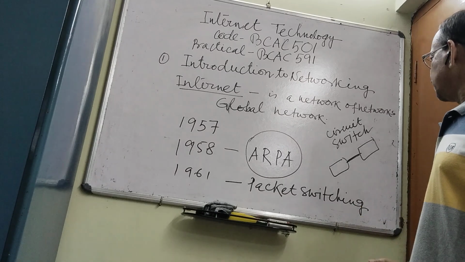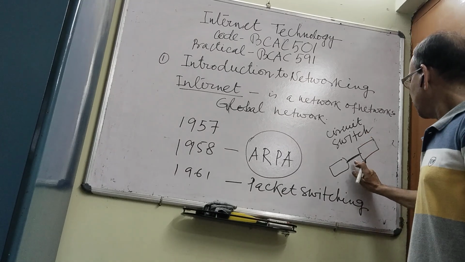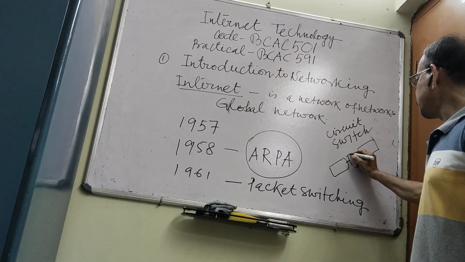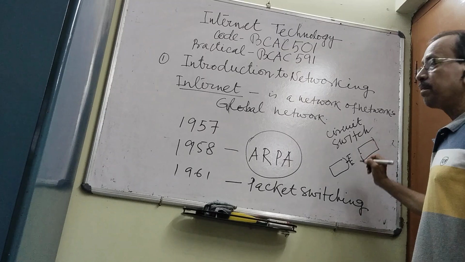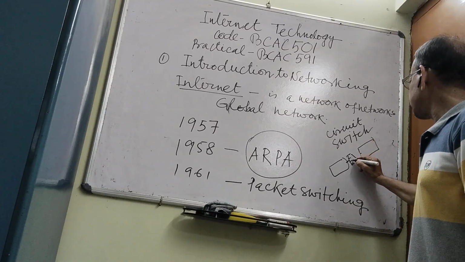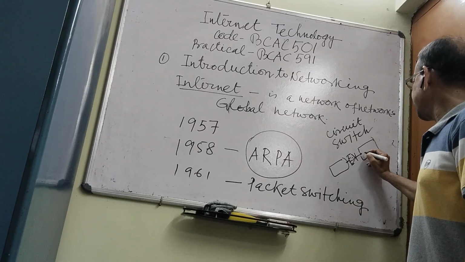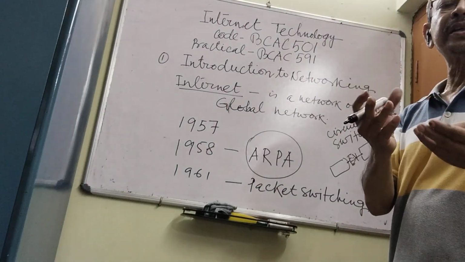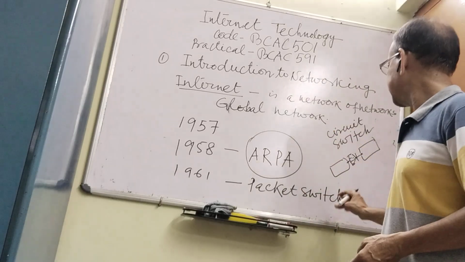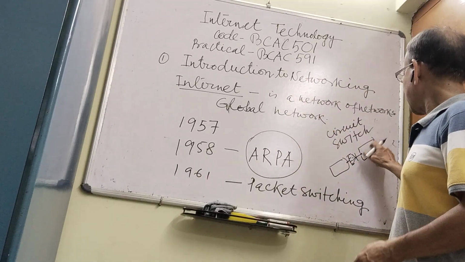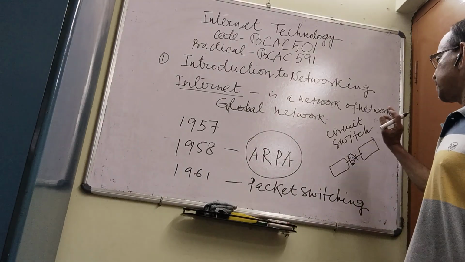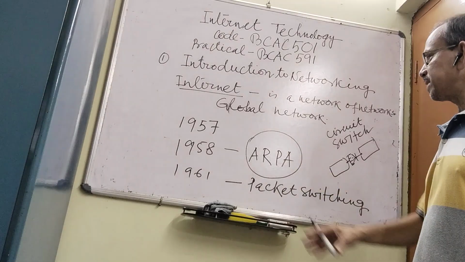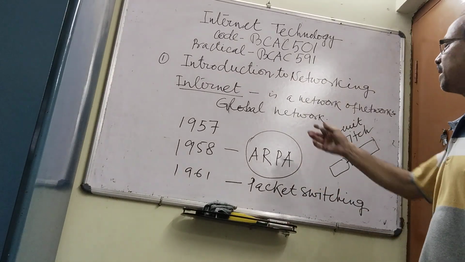What is packet switching? In packet switching, there is no direct connection. It is connectionless. Here, the information is divided into several parts, and these parts move from one point to another. That is, the total message is converted into slices, that is, parts, and these parts are sent from the sender to the receiver. There is no direct connection in packet switching. This is a new advantage for our internet.